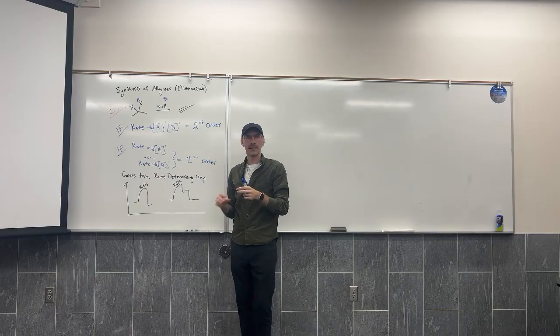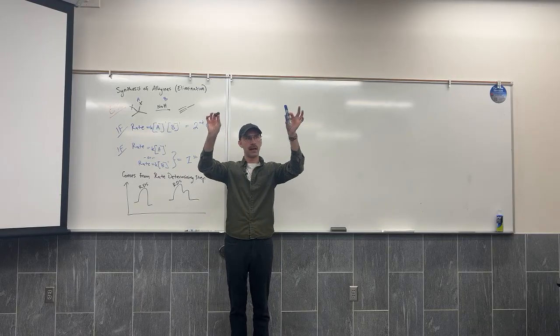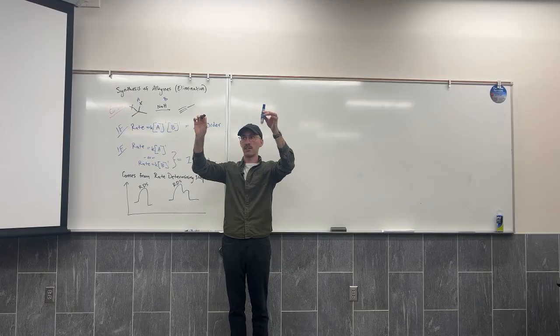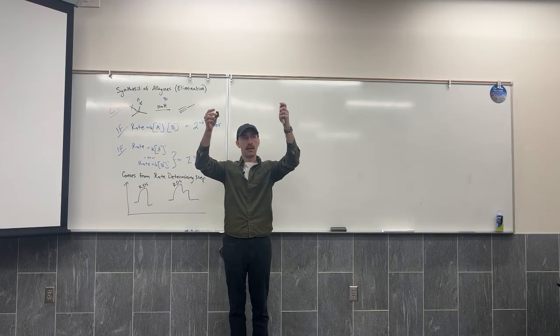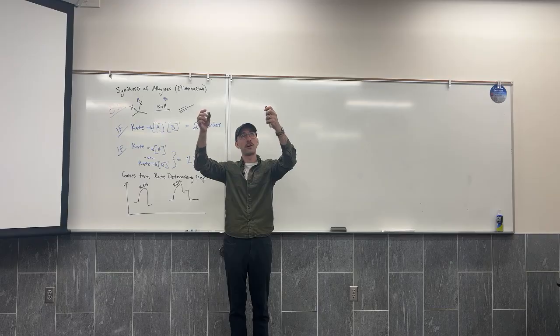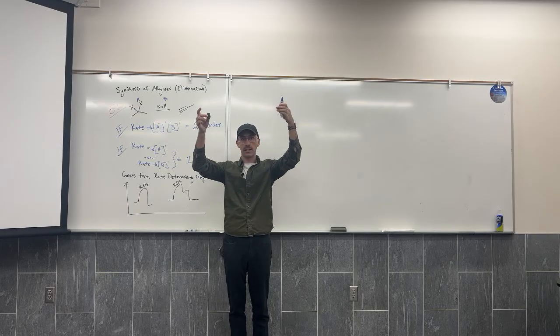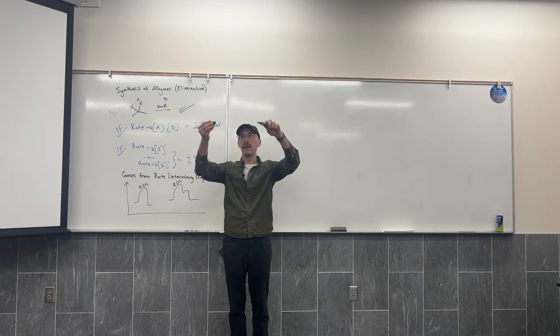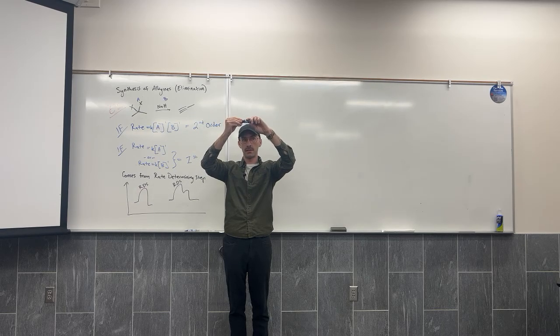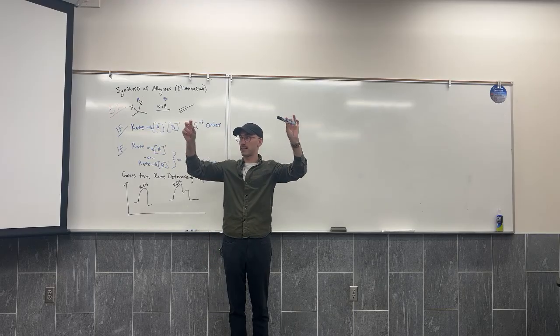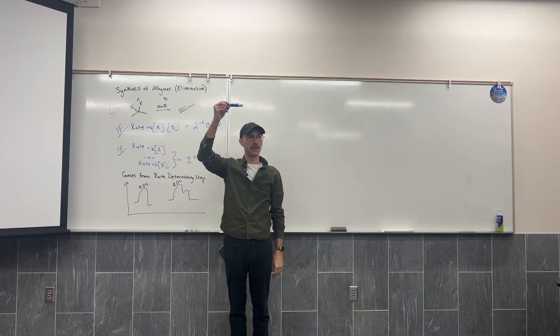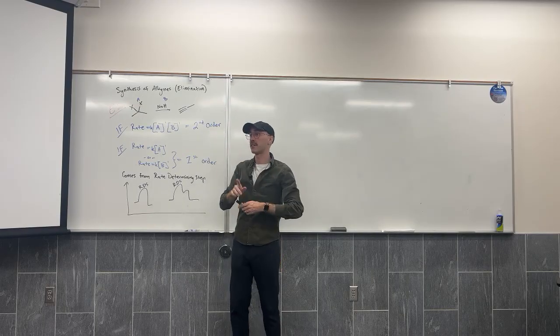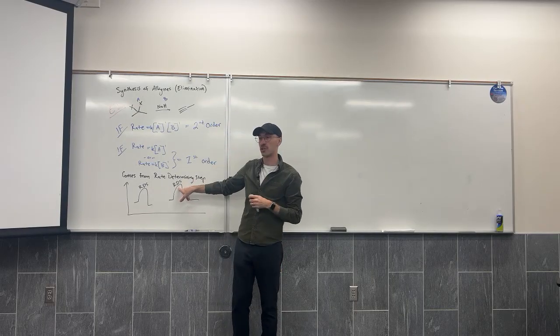Like, I want you to imagine this. I have a cap and I have a marker with a cap. And I'm going to swap these, substitution. If I first remove the cap that's already there, did that depend on this molecule at all? No. That's a first order step. Then those two molecules can come together. That's a second order step because it depended on both of them coming together to react. We're not characterizing the entire reaction, just the rate determining step.